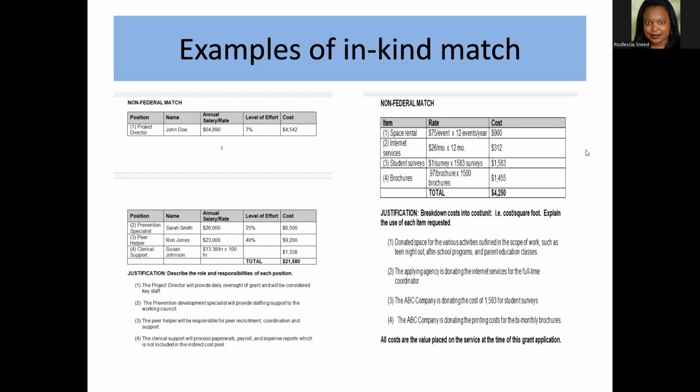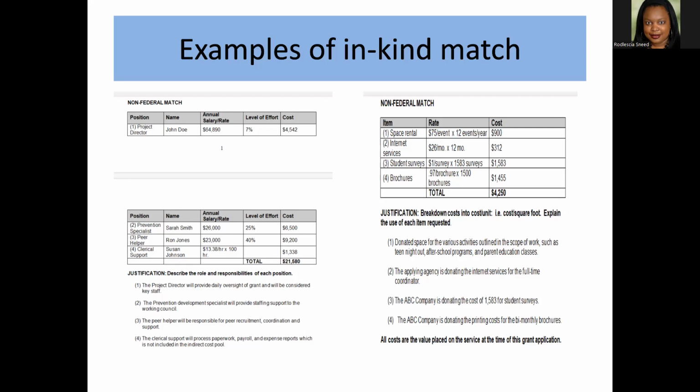When we did the HUD lead reduction project, one of the things that we had to do was move the families out when the lead remediation work was being done in their home. So we had a contract with hotels where they would charge us a reduced rate from their normal room rate. We could include as in-kind contribution from the hotels the difference between their regular room rate and the discounted room rate that they provided us as a charge for housing those families while the work was being done.